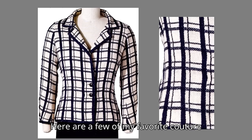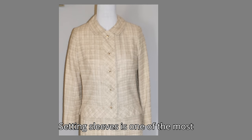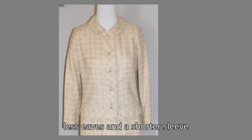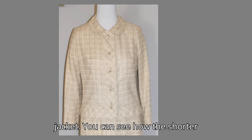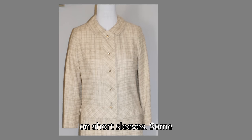Here are a few of my favorite couture techniques that you won't see on ready-to-wear. There are few, if any, darts, and when there are, they are often hidden — like the darts on this Chanel jacket. Look at the detail, and you can see that the white color is narrow in some sections. Setting sleeves is one of the most difficult skills to master. In ready-to-wear, sleeves are frequently cut with less ease and a shorter sleeve cap, like this jacket. An experienced operator can sew them without pins or basting. On this jacket, you can see how the shorter sleeve cap affects the drape of the sleeve. It is less noticeable on short sleeves.